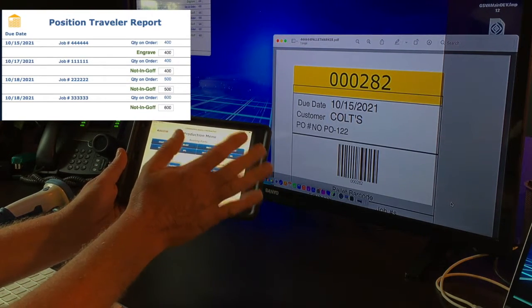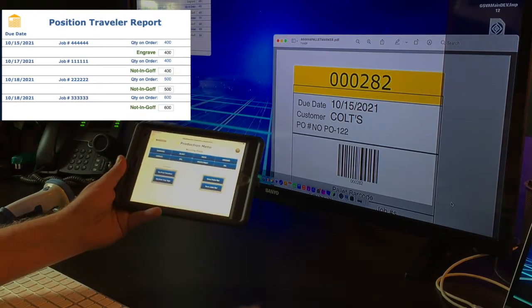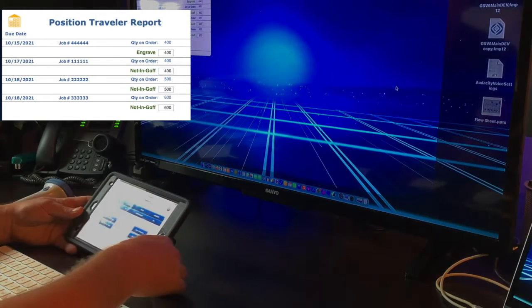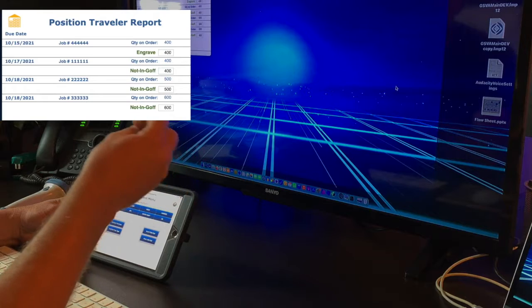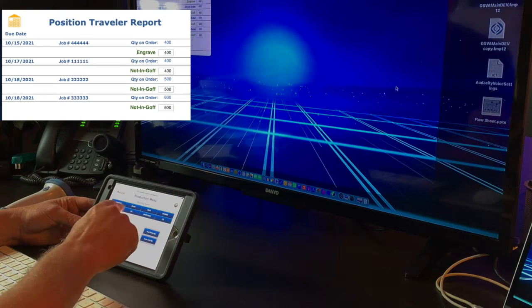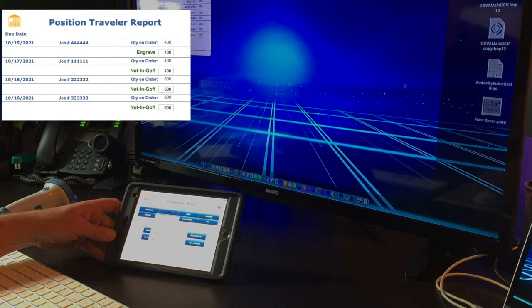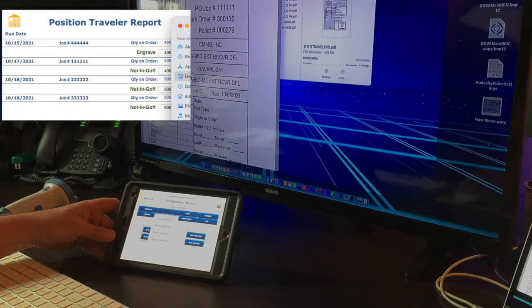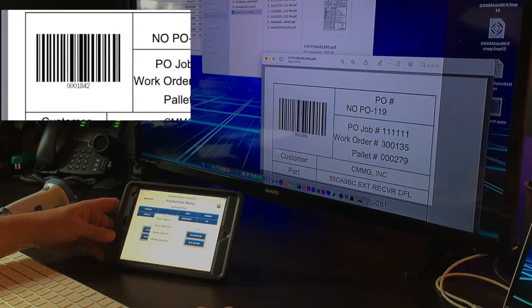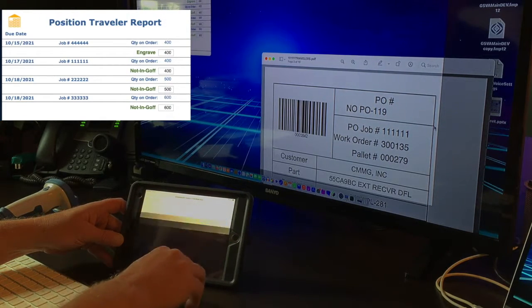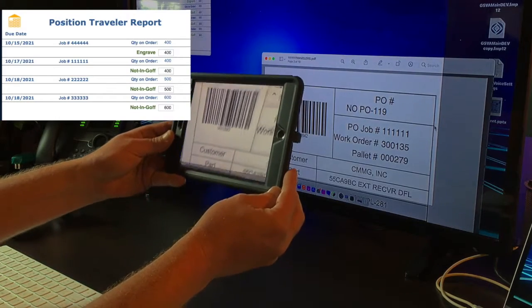Now, let's go to our samples that we were starting with, because we were not only showing scanning, but we wanted to show whether there is something wrong with these parts for this particular customer. So we're going to go to Blast, and what we want to do is bring up the travelers for Blast. That's going to be this set of travelers here from receiving. And we're going to scan the jobs in. We go ahead and hit the first one.